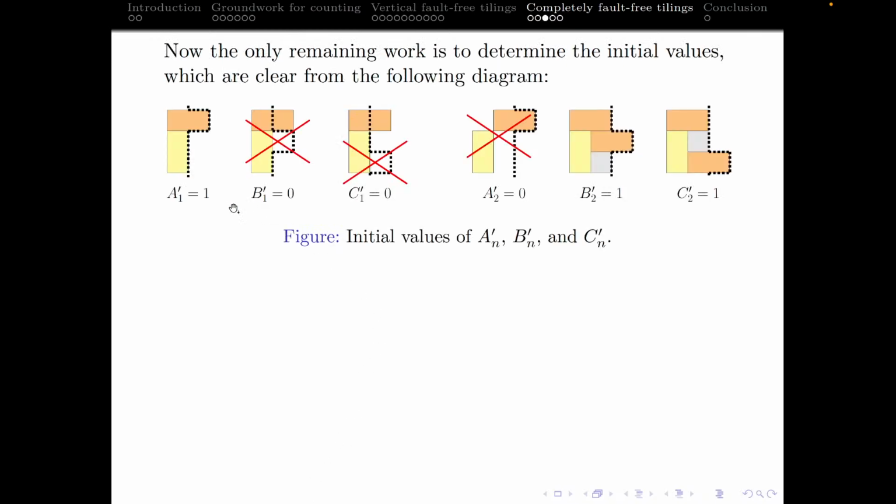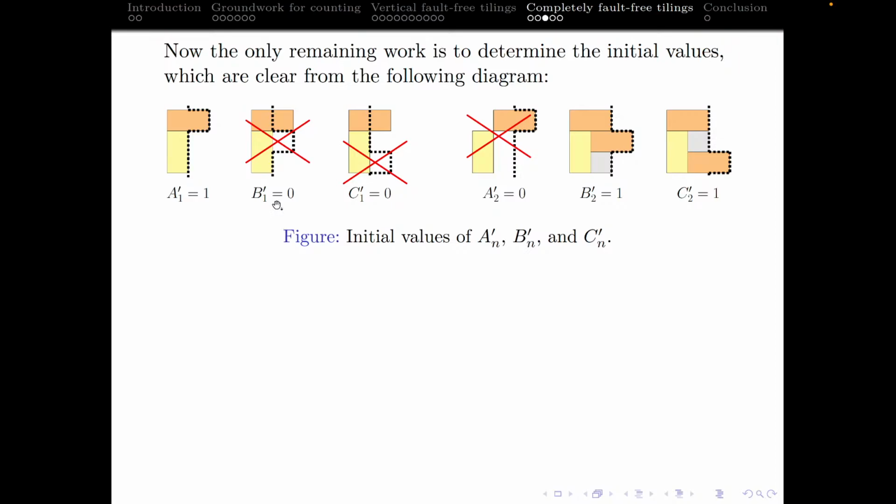So these are the initial values for a dash n, b dash n, and c dash n. We can see that a dash 1 is possible because that fills in this prototype. There is this vertical tile in the bottom, and above this there is the horizontal tile forming an A profile. Because this part is rigid and we have already filled out the 3x1 board, it is not possible to have profiles of type B and type C. So b-1 equals 0, c-1 is also equal to 0, and a-1 is equal to 1.